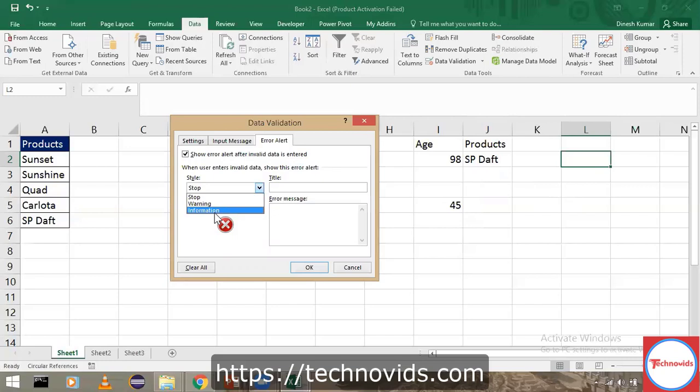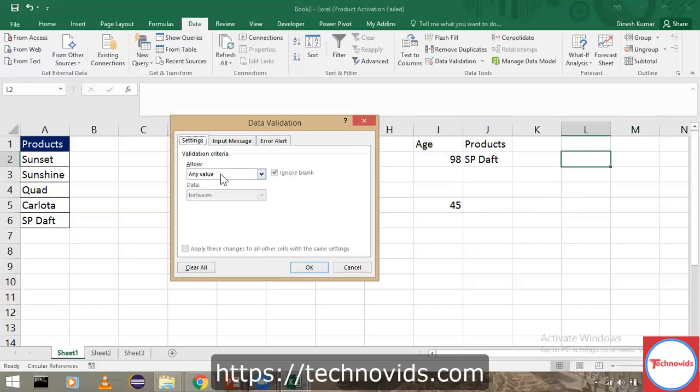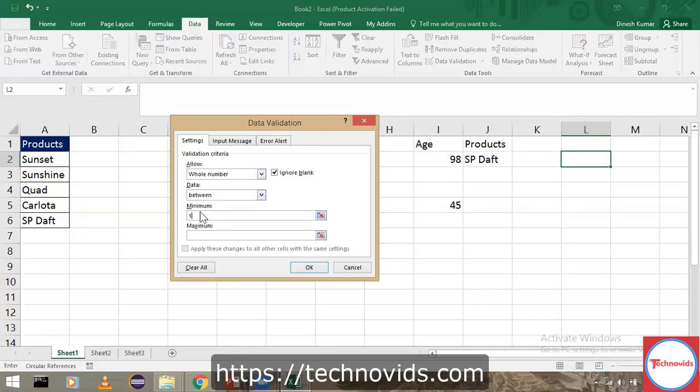When you say information, it will still allow you to enter some wrong data. It will give you an error message, but it will not stop you from entering the wrong data. Okay, so let's say I give an information here and say error, entered data is not correct, something like this, and I again restrict this from any value to whole number from 1 to 100. I say okay.